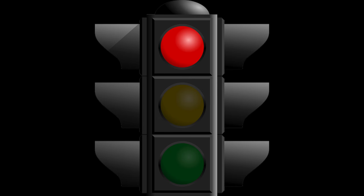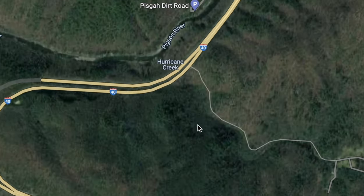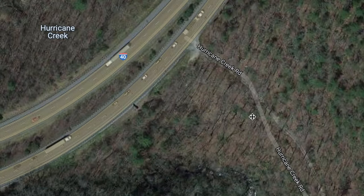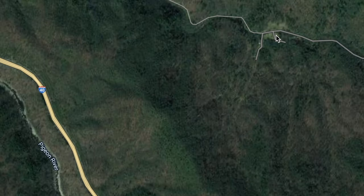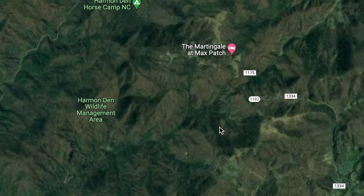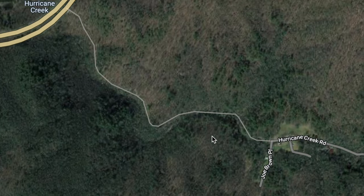So we've seen some parts of the interstate where there are stoplights. Now let's look at some parts of the interstate where there's no exit, but you can just turn off onto a road. This one here is in North Carolina on I-40. We have Hurricane Creek Road. You just turn off right off the highway right there. The road goes over here, and you can see there is a house or some sort of property, which is why I think they have this road that you can get on right off the interstate. The road does keep going, and it does connect to some other very rural country roads. I can definitely see why they allow this road here, because if these people had to go the other way to get there, it would take hours for them to get to their house if they couldn't go on the highway.